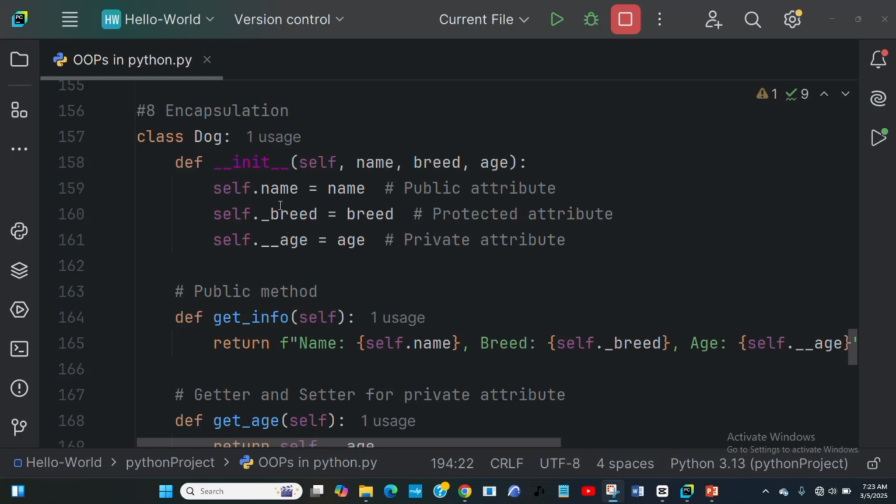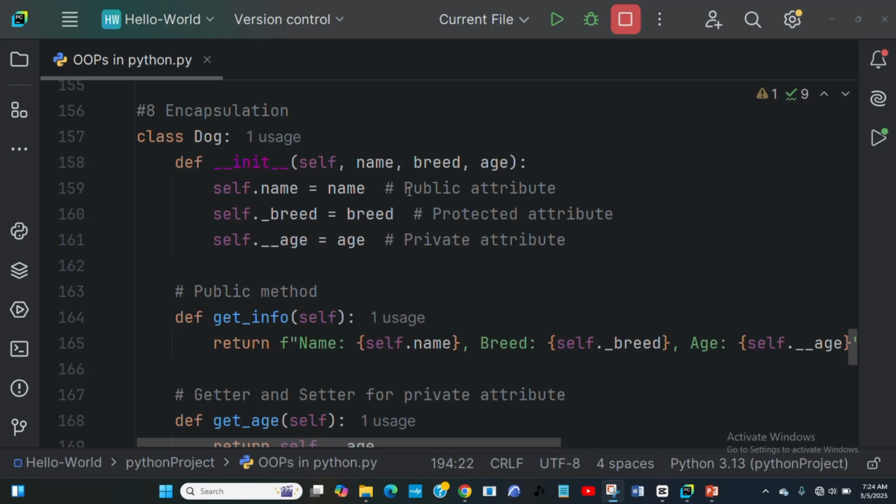So self.name is a public attribute that we are giving. Everybody knows, yeah, it's a dog, the name of it, whatever name you give. Then the self.breed, I'm giving as a protected. Because I want to use this to show the three things, the public, protected, and the private attributes. I want to show you how these three things that I just explained work at the same time.